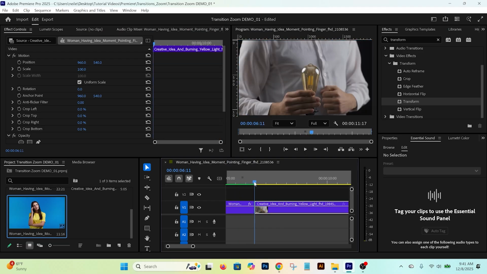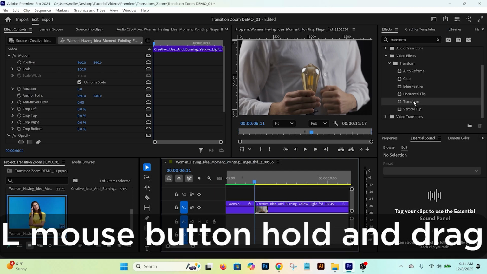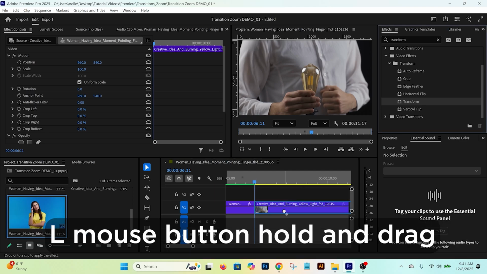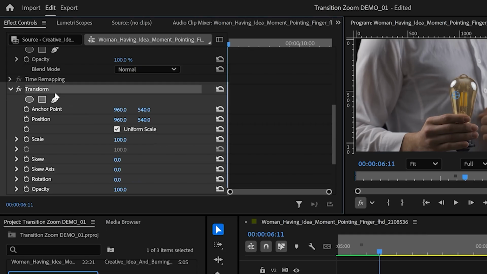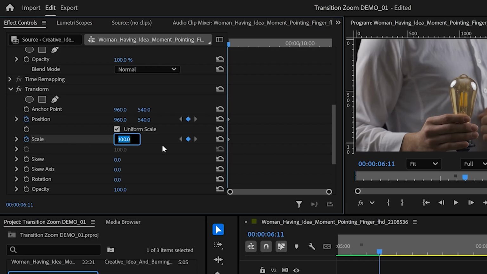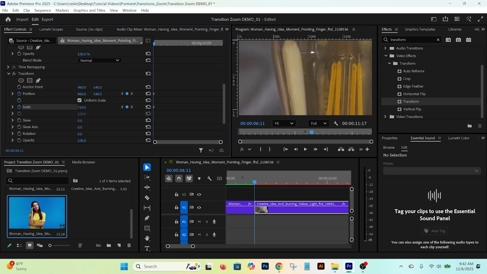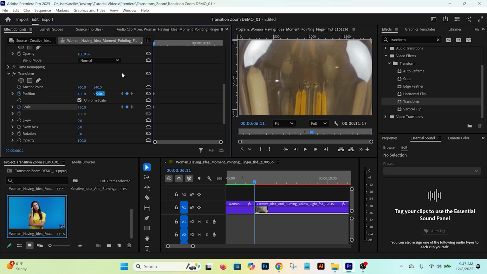Now, go to the next clip and we're going to do similar steps in here. We're already in the effects workspace, so go here and drag the transform effect onto the clip. Scroll down in the effect controls panel to transform, and at the beginning of the clip, I'm going to create keyframes for position and scale. I'm going to start by adjusting the scale parameters and type in 750. We're going to start zoomed in, then move the position of the clip so that the light bulb is centered in frame. I'm going to type in 450 in the x-axis and 750 in the y-axis.